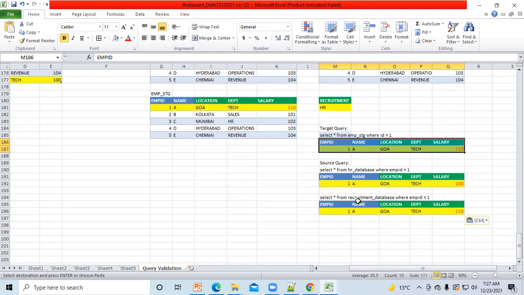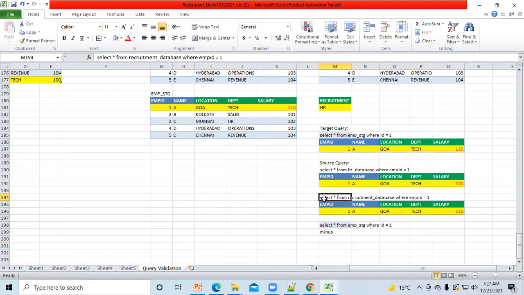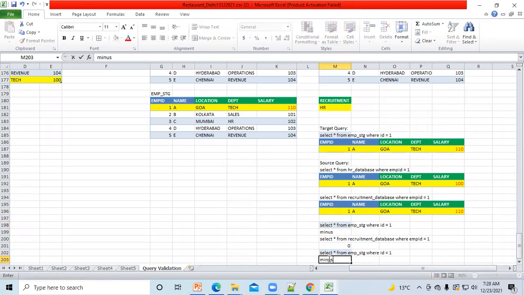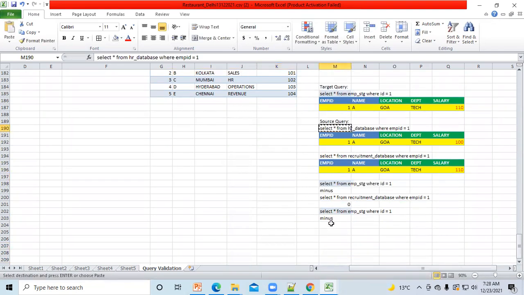So what you can do here is write a minus query first of all. Means this minus this. Hope you all know the minus query. So what is the expectation? Zero records. If zero records are coming, it means that the data in this employee stage is coming from this one, right? Correct. And similarly, you should write one more query. This is the simplest way, minus this one. Now, what is the expectation?